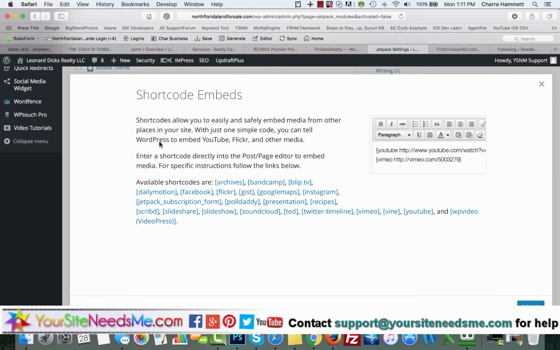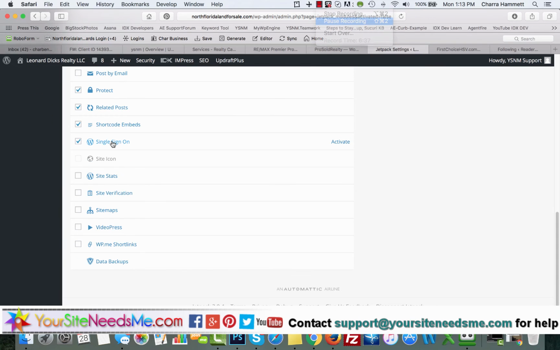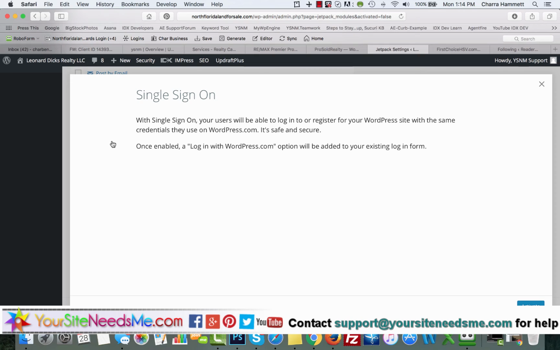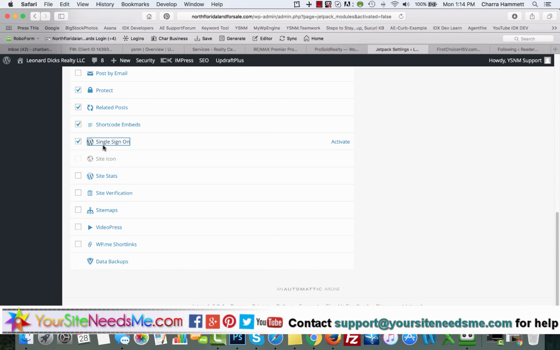Shortcode embeds. This is kind of neat because if you use YouTube, Flickr, and other media, there are some really cool little shortcodes, and here are some of them that you can use. So if you use any of these services, this is a nice thing to add. Single sign-on is nice because people can log in with their Wordpress.com credentials. It's an easy way for people to sign on, so we want to do that. Site stats, again, we're not going to use this because we use Google Analytics, but if you want some site stats, you can do that.